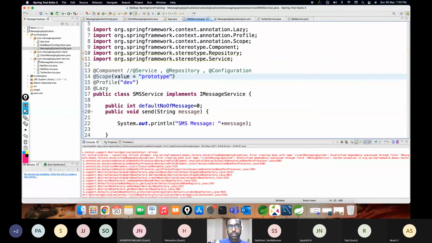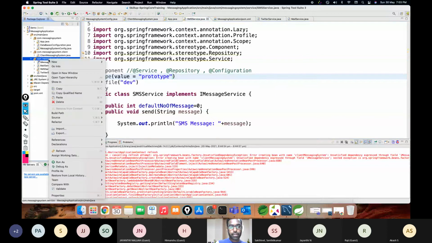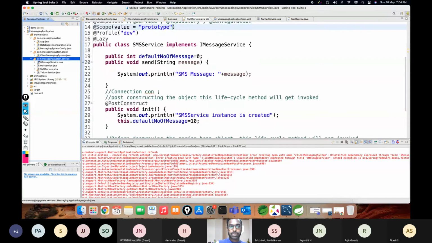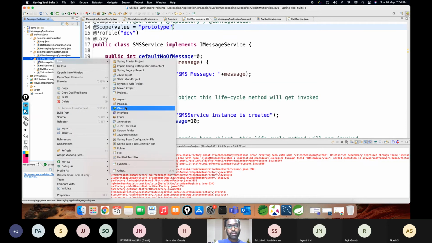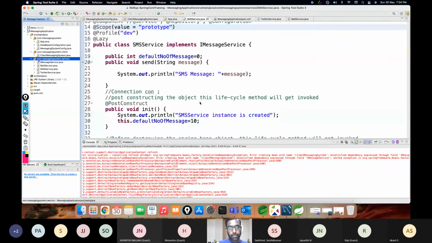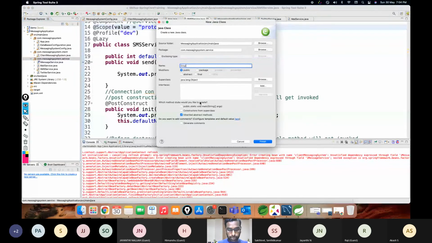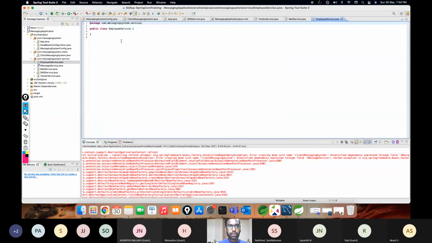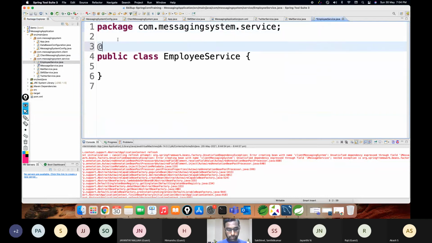Okay, but let's go ahead, and I'm just creating one more class here. Let it be the SMS service itself. Or let me create one more class, and the class name is EmployeeService. This EmployeeService is going to be marked as @Service.